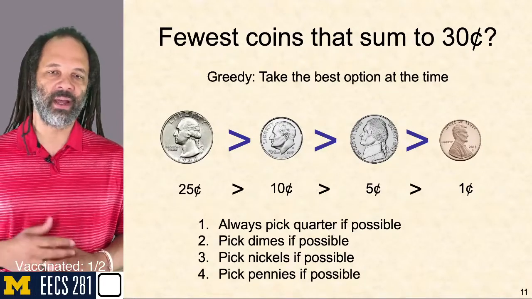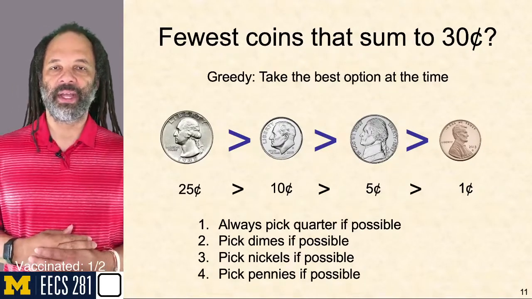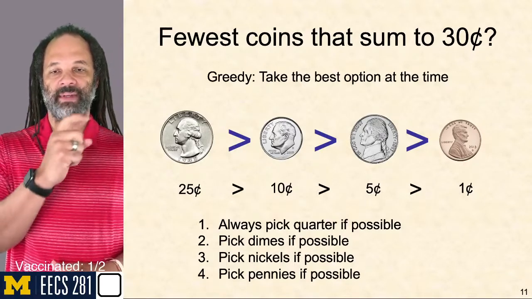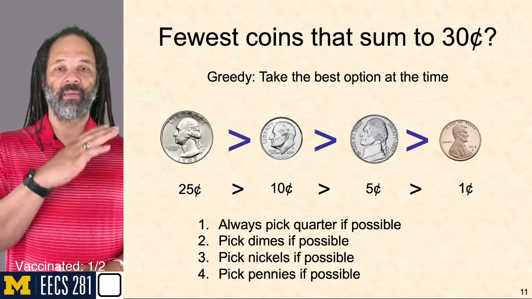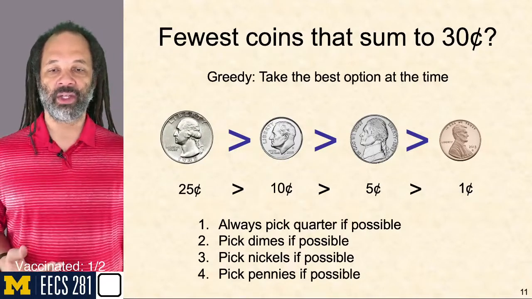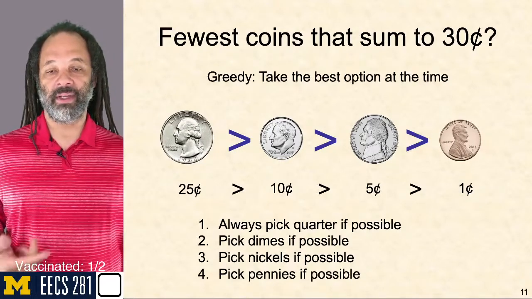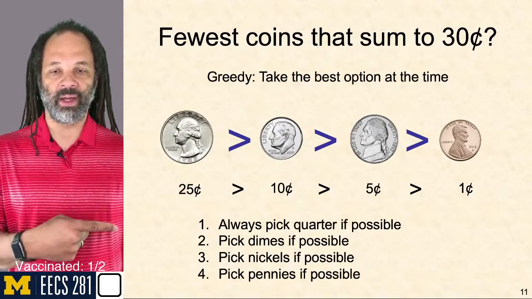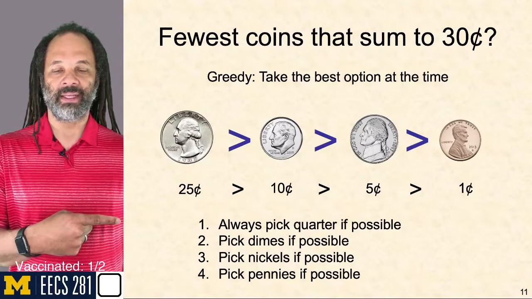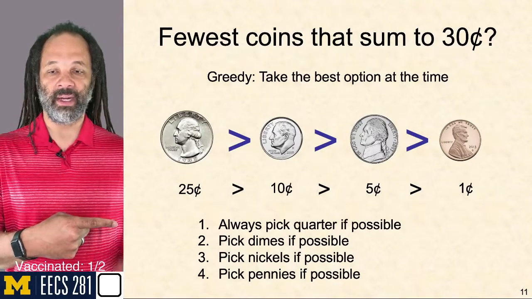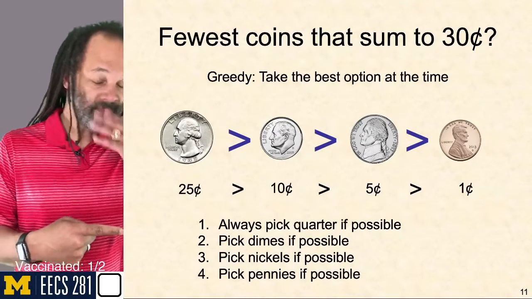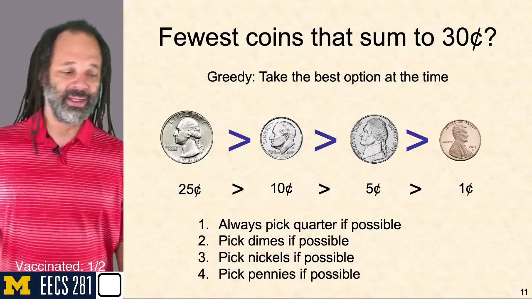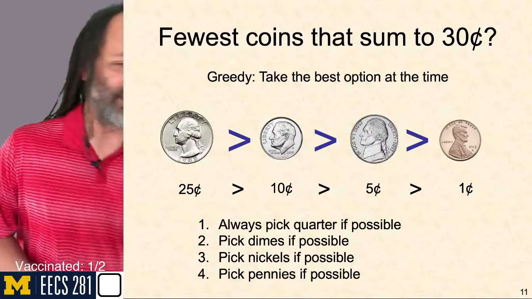So here, I'm making 30 cents change with the American coins: quarter for 25, dime for 10, nickel for 5, penny for 1. That's how I'm going to make change. My greedy algorithm always says if I owe you more than 25 cents, I'm giving you a quarter first. That's step one. I'll give quarters as long as possible until I can't give any more quarters without giving you too much money. Excuse me. And I'll give dimes. That's not going to work.